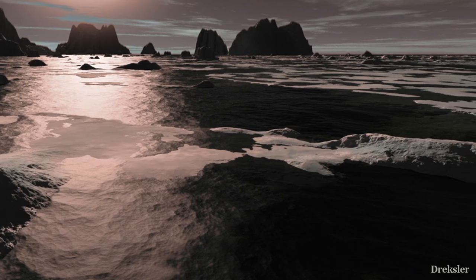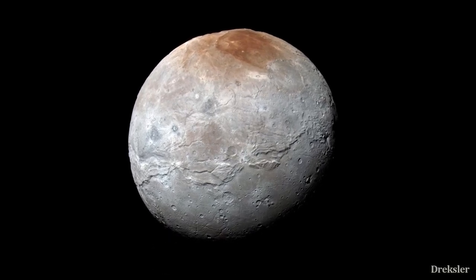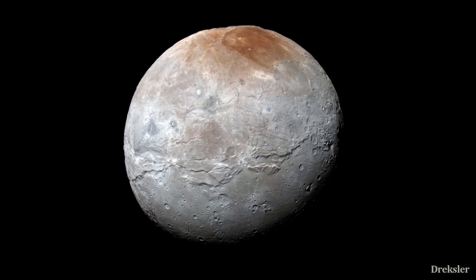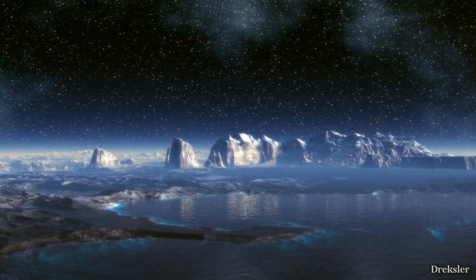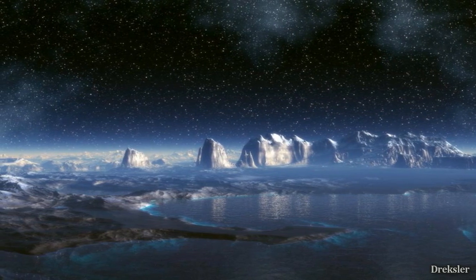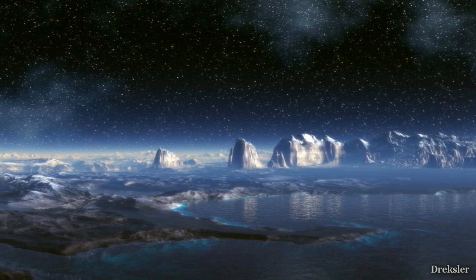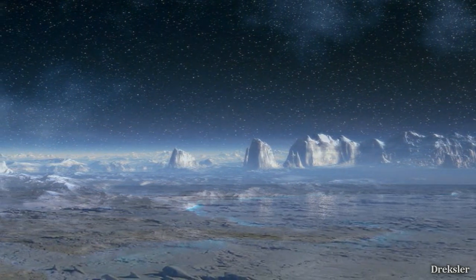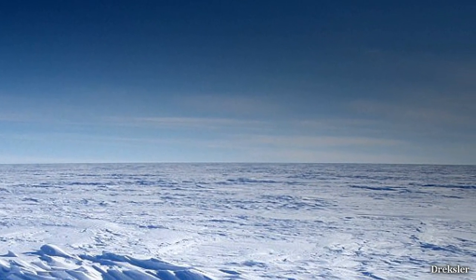It would be quite a magnificent sight. But interestingly, Pluto's moon Charon would not experience a lot of changes, because it is made out of water ice, so it would be solid. But the magnificent nitrogen oceans of Pluto would not last for very long, because as Pluto would approach Earth more, getting even closer to the sun, nitrogen will reach the boiling point, making all of the nitrogen oceans slowly evaporate and creating a very blue and somewhat thick atmosphere that will mostly be nitrogen.